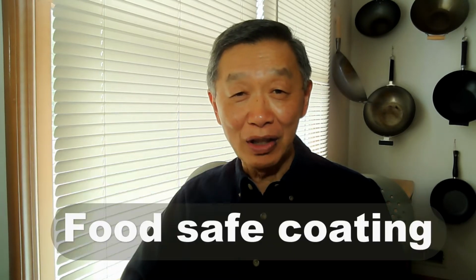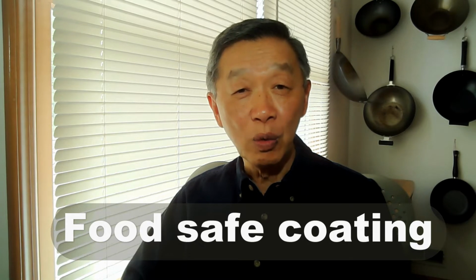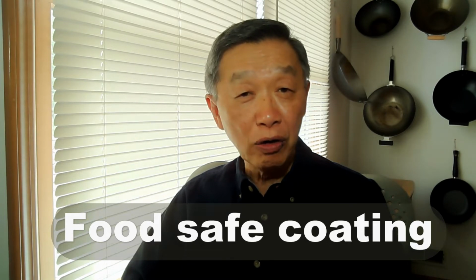If you are using a light cast iron wok, you will not notice any difference because both the inside and outside of the wok is covered with a light black oil-based coating. Cleaning the wok after each use is very easy. It takes less than half a minute.